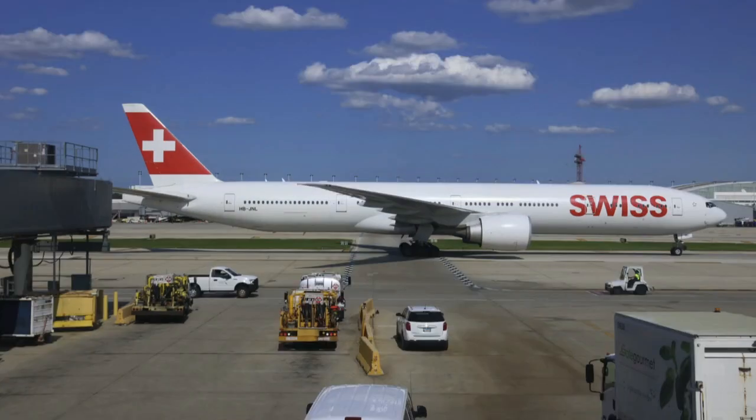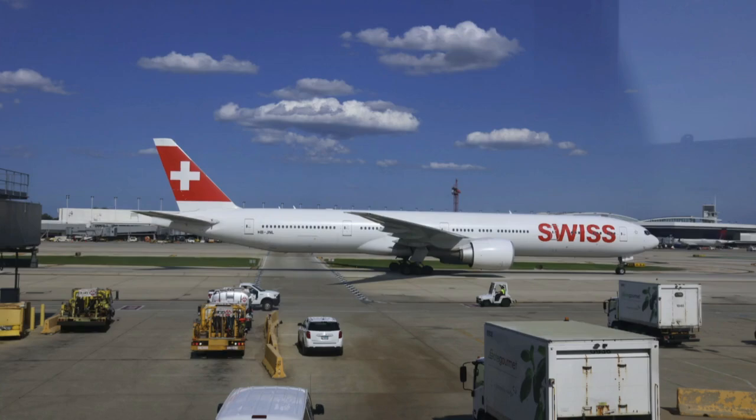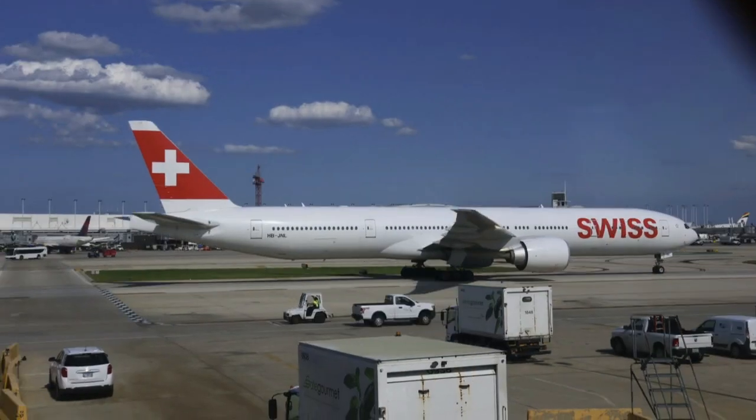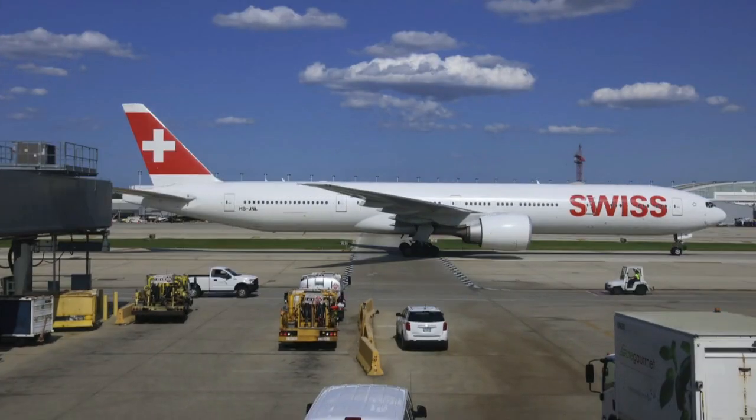This is a really great catch. Hotel Bravo Juliet November Lima. That's a really cool catch right there. Great to see their second daily flight and get a really good shot of it in the process. So really happy to catch this aircraft, and I think it's a really stellar catch. So very happy about that. What an awesome looking plane, and overall it looks really nice.